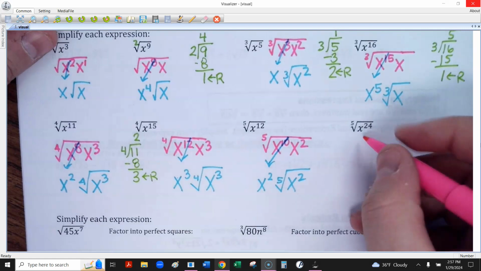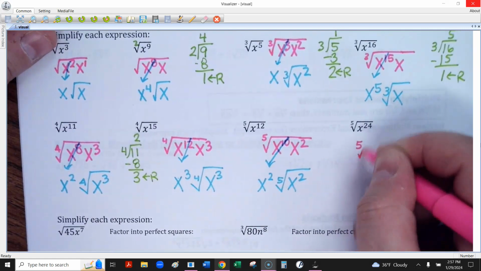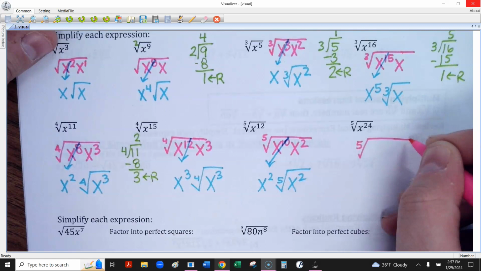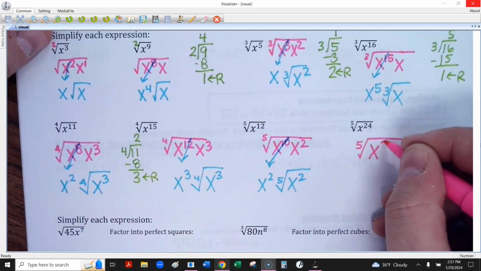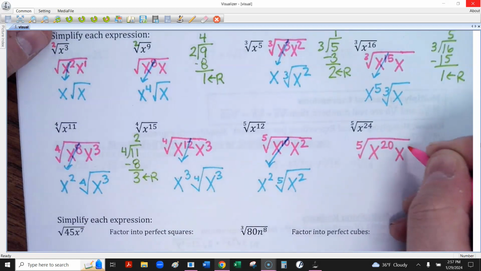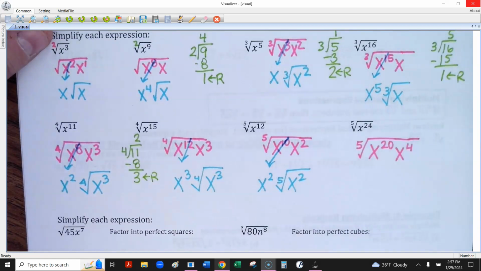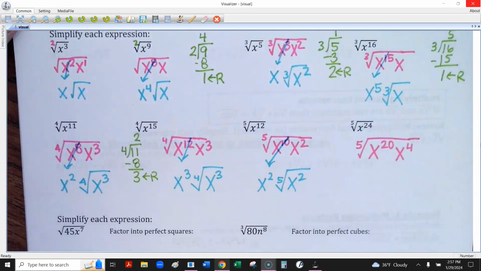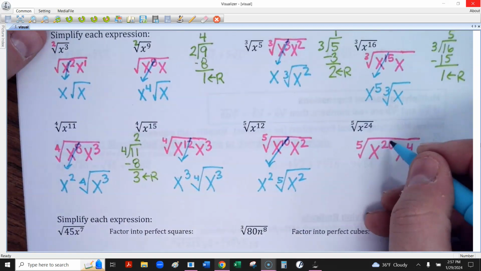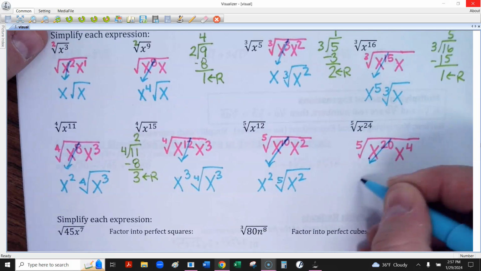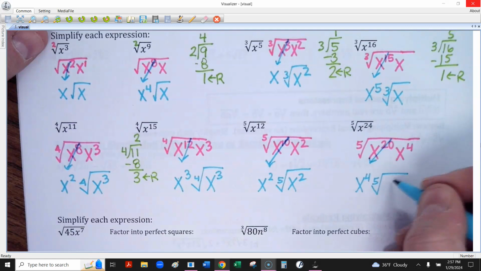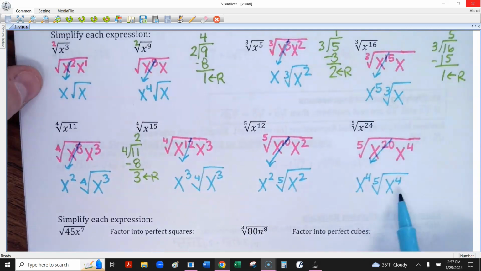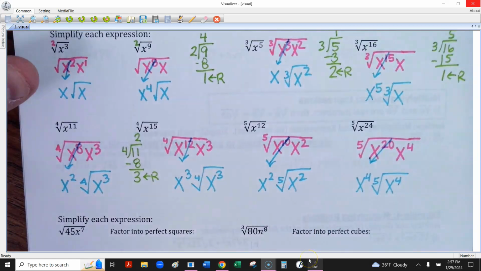All right, I'm going to do one more. So the 5th root of x to the 24th. The biggest number that's divisible by 5 there would be 20. So I would rewrite that just using my exponent properties. If I put those back together, we'd add the exponents. So I'm trying to get an exponent divisible by 5. This would come out as x to the 4th, and then left under the 5th root, this is also x to the 4th for this question. Now, as long as that exponent is smaller than the index, you should be good to go.